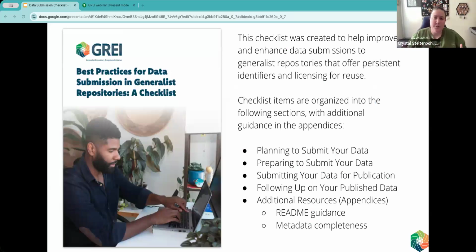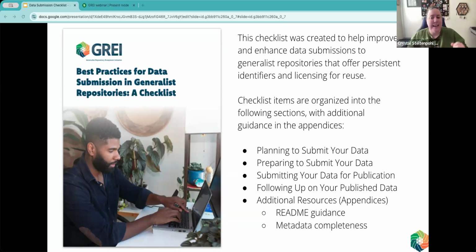This checklist is really helpful both for people who are managing their own research projects and also for people who are assisting those who may be managing their own research projects. It is a checklist of some of the most basic things that you want to make sure you're doing as you're moving through your project, and how to manage and share your data throughout that. We've split it into four broad categories.